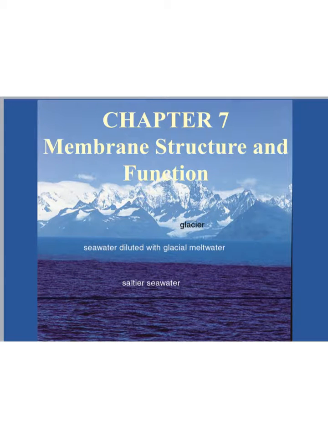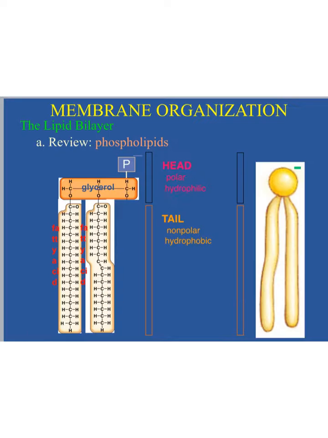Okay, so chapter 7 is all about membrane structure and function. We talked a little bit about membranes in the last chapter when we went through the cell, and when we talked about lipids back in chapter 5. So we know that the phospholipids are what make up the membranes, and that the membrane is responsible for controlling what comes into and what gets out of the cell. We'll talk about that in more detail as we go through this chapter.